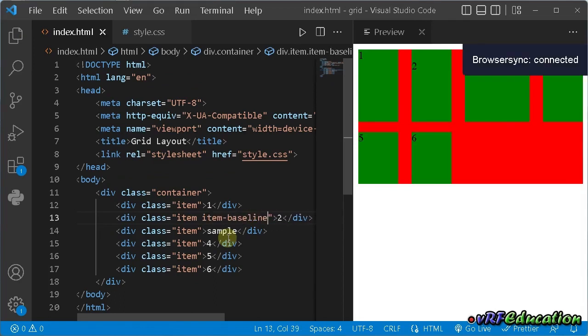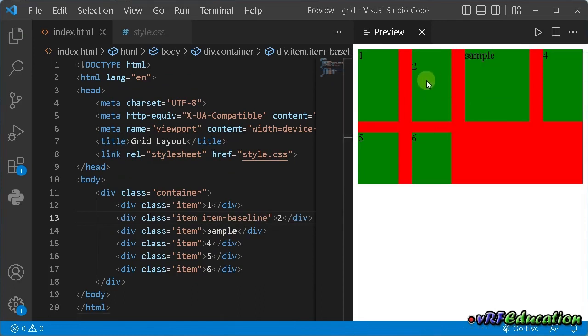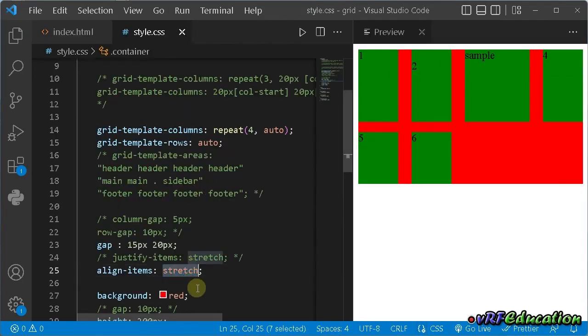If I save it, you can see that because of the line height change, 2 appears in another format, and it comes a little bit lower than the others. So if I use baseline here, it says that all the text in the same row should be aligned to appear on the same line. If I save it, you can see these are now on the same line, but this one has a greater line height.